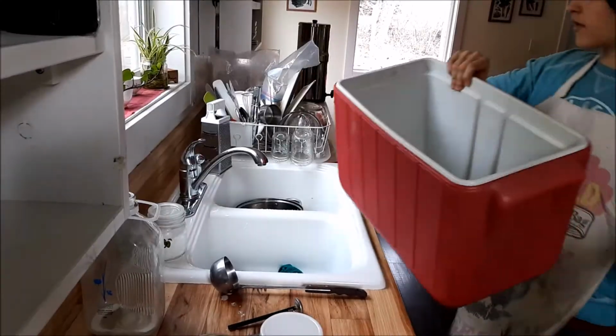Now we're just going to put warm water into our cooler, and I'm going to go for about probably 130 degree water in there, just because it's going to cool down over time. And then we're going to put our jars into it and let the warmth of the cooler and the water inoculate and activate the good bacteria in these, and we're going to let them sit until evening, and when it's done, we'll have yogurt. So let's fill up that cooler right now and get these in before they cool down too much.